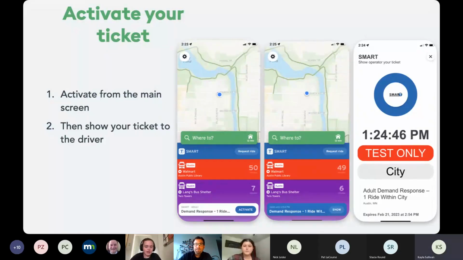That's why it's encouraged to activate the ticket right before boarding, because there are two expiration dates. There's the time from when you buy it to when the ticket expires, and that can be 24 hours, or 3 weeks, or 6 months. But also there's the time from when you activate it to when you can use it to get on the bus. There's one step that gets it into your wallet, and the second step is an activation, and you should make the activation right before boarding. Thank you.